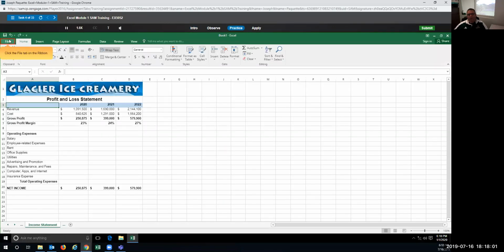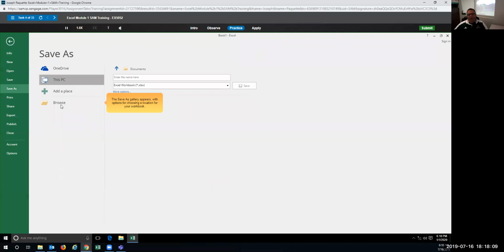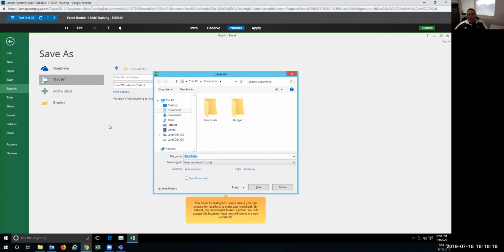All right. Click the File tab. Excel displays Backstage view. Click Save As. The Save As gallery appears with options for choosing a location for your workbook. Click Browse. The Save As dialog box opens where you can browse for locations to store your workbook. By default, the Documents folder is active. You will accept this location.